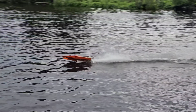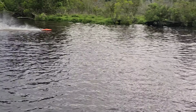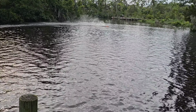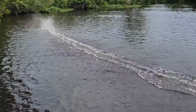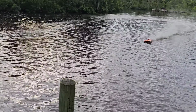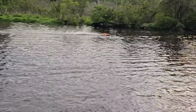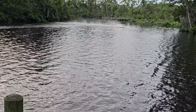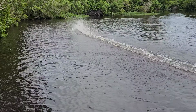Got you guys zoomed in a little bit. So it wasn't my steering rod, the steering rod looks like it's good. And I actually have a bigger through hole now, and there's a little bit more flex when I push on that steering rod. But the previous through hole was real tight, so there wasn't much flex. Now I have some flex with the bigger through hole, so I might go to stainless steel. Oh, she just kicked out then, but I just blipped it full trigger right off the bat.